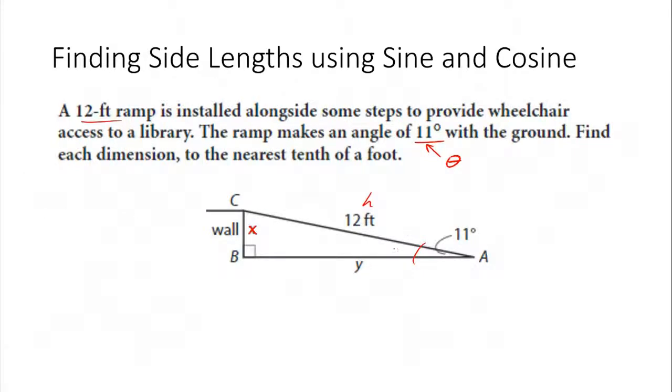We know the 11 degrees, we have the hypotenuse, and again, we have our theta. Now, what is x in terms of theta, our 11 degrees? That's the opposite side, and y is the adjacent. Notice how our reference angle is the 11 degrees, the gradient, or theta. So to solve for x, sine of 11 degrees equals the opposite, which is x, over the hypotenuse, which is 12 feet.